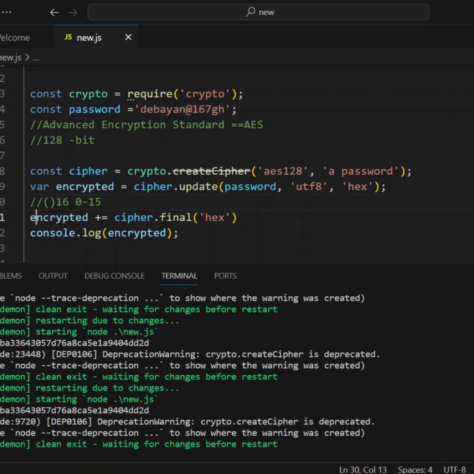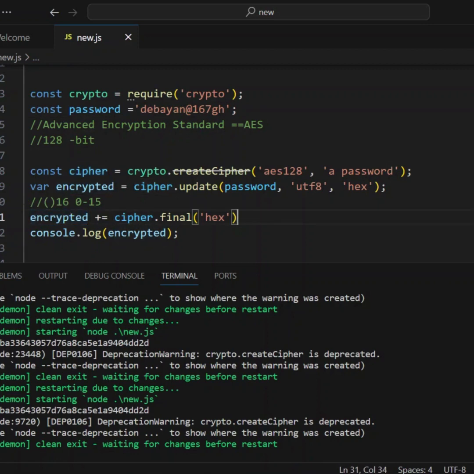Okay, and I have made encrypted, and I have used the plus-equals operator. That means cipher.final hex. The hexadecimal value that we get after the encryption is converted into a hexadecimal code, and then that is added to encrypted. Okay, so think about how much security it provides.